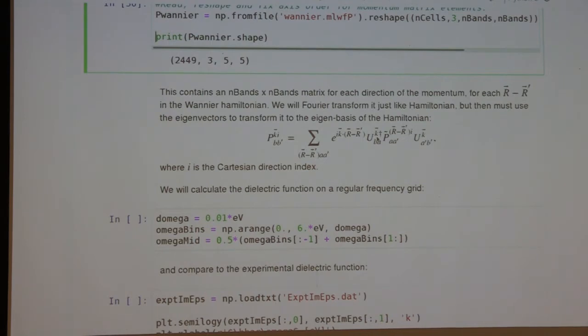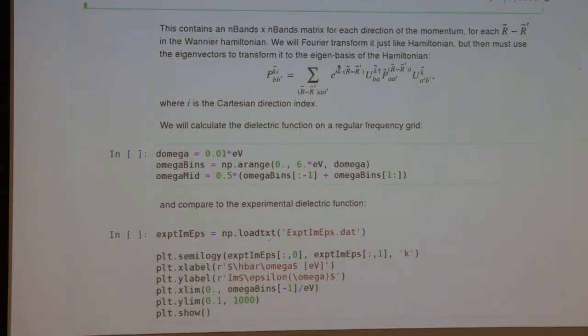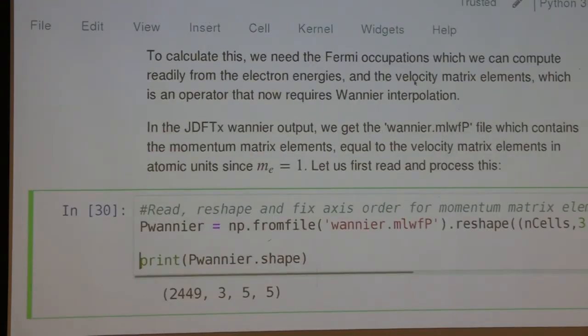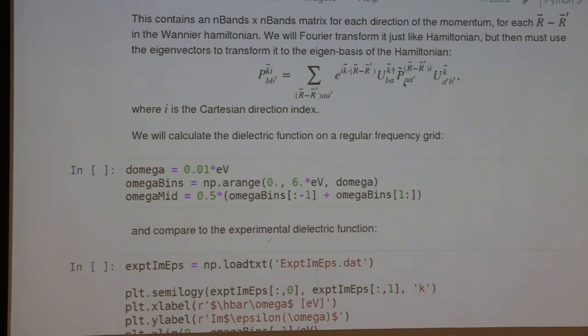Okay? So what we are going to do next will require us to calculate this expression. So let me just temporarily make this larger. Right? So this is the matrix elements we just read in the Wannier basis, distance between the cells, Cartesian direction, two Wannier function indices. We Fourier transform it to a given k, the direction index is unchanged, and you do these unitary rotations to take you from Wannier functions to the eigenfunctions. Exactly as we discussed in the slides yesterday. All right, so any questions about that?